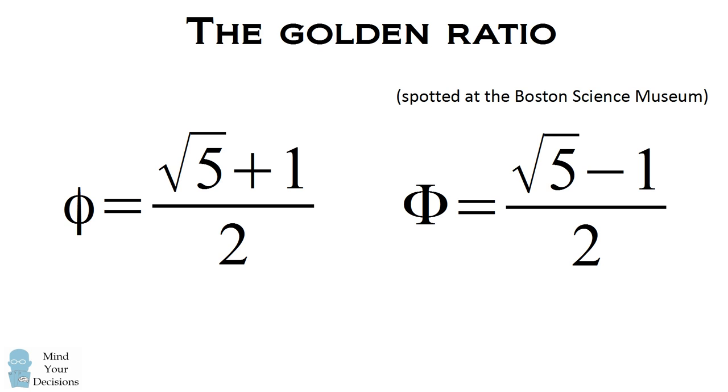But what's even more interesting is that recently the museum said, no, actually we are correct. This is the golden ratio—it's a different way to write the golden ratio. So now everyone is confused about what the golden ratio is and why these two things would be equivalent. Let me try and clear up the controversy.